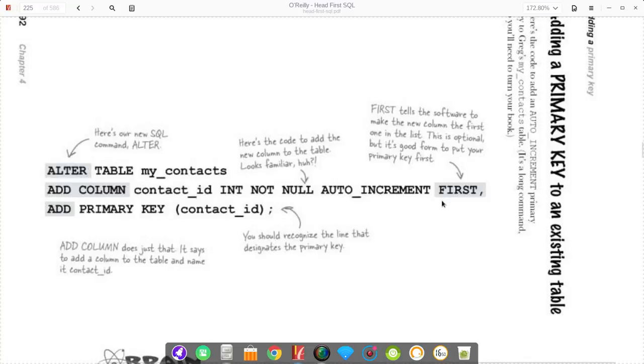And after that, we tack on yet another keyword. And I'm sorry, SQL likes to do this. It's like German. They like to tack on a ton of words. You say first, and that means leftmost. So it's saying add column, but add this column all the way at the beginning. And as I had said before, it's imperative that you make your primary key column the leftmost column, and that's what this does. Now you can also use second, third, fourth, fifth, etc. You can say last, so you can add a column into any position like this.